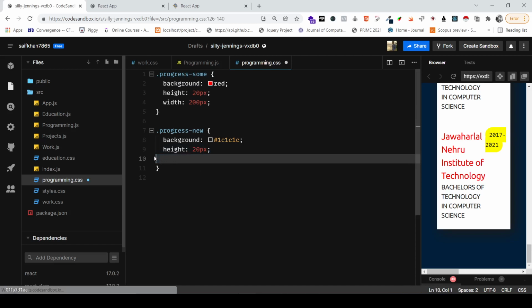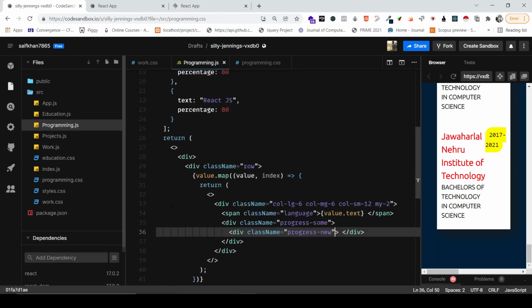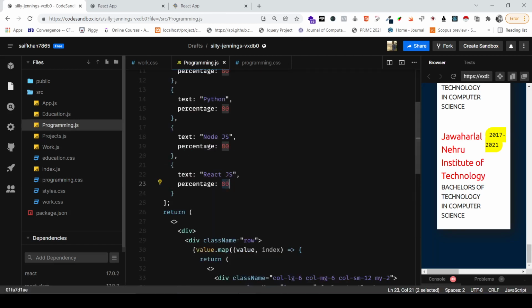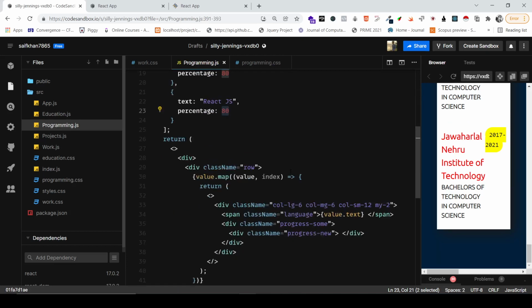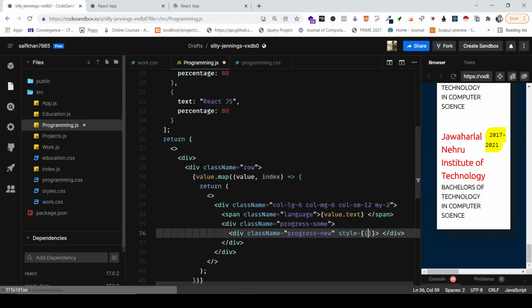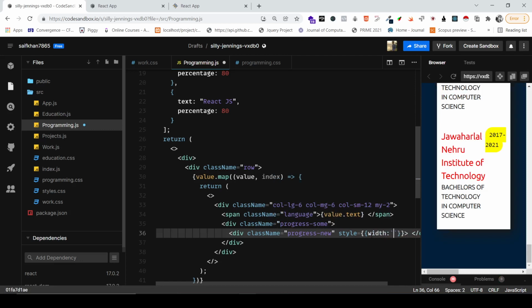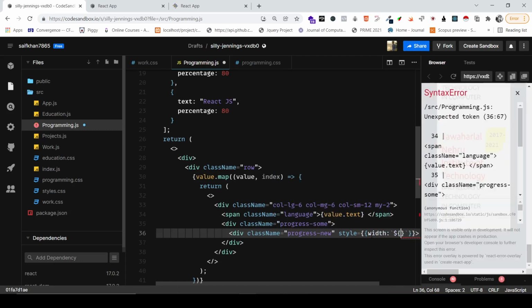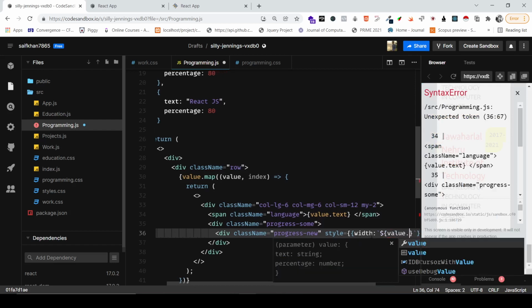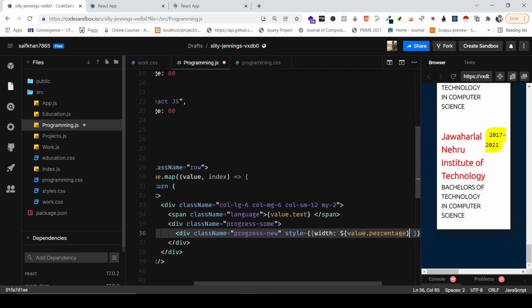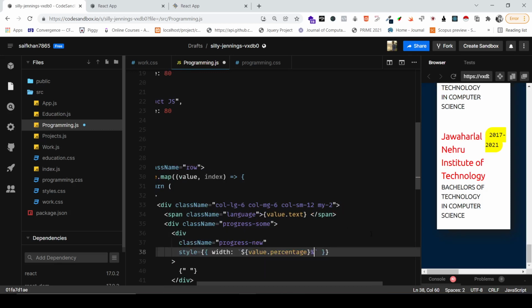So it's very easy in order to achieve this thing. So we have these values over here, right? All of these values. So we just need to open up the style tag, okay, and write width, write the backticks, and open up your this part and write value.percentage and write the percentage value.